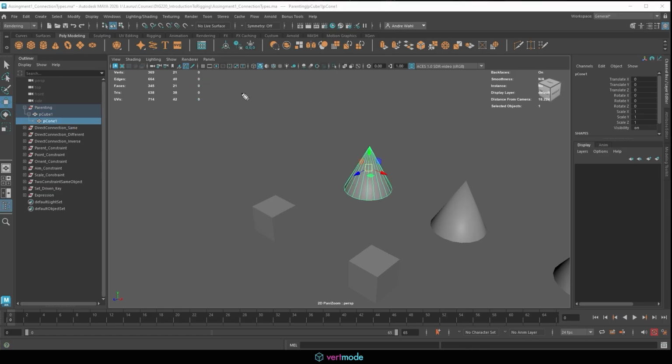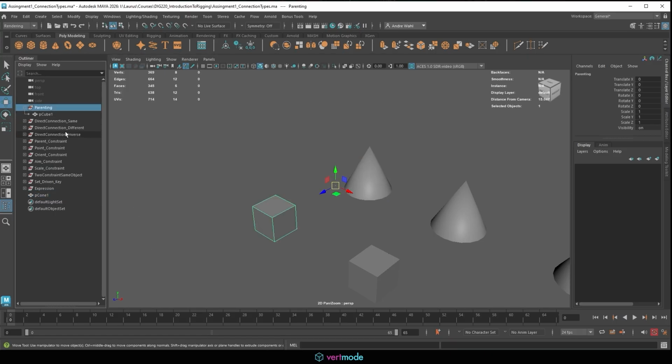If you want to unparent, you simply select the object you want to remove from the hierarchy and hit Shift P, excuse me. So if I wanted to remove the cone, for example, if I select it and hit Shift P, it's going to unparent. And you'll see it's now outside of here. Notice it just completely removed itself from the parenting hierarchy altogether. That's going to get out of there.